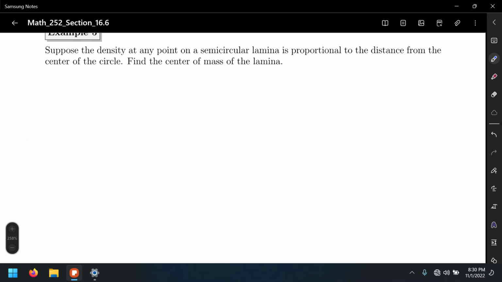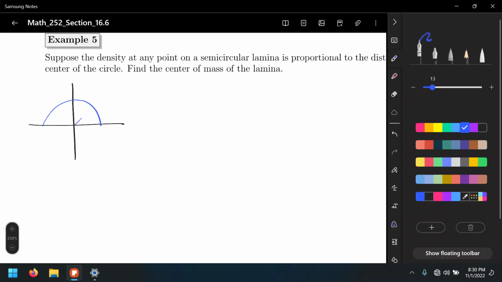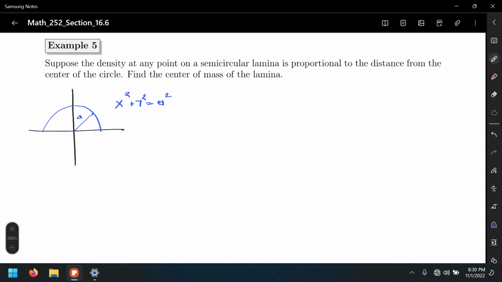Let's go ahead and set up the problem. Number one, let's sketch the region. For the semicircle, they're not telling us anything about the radius of the circle. How about we call it just a? I'm not going to use radius r, because I don't want to get confused with the same r that we're going to use when we transform the integral from rectangular to polar. So let's just call it a. We know the equation of a circle, x squared plus y squared equals r squared, but in this case our radius is a squared.